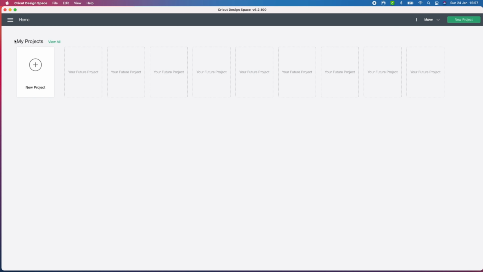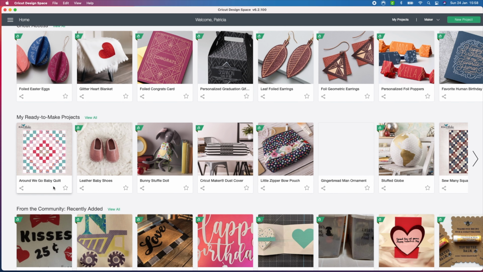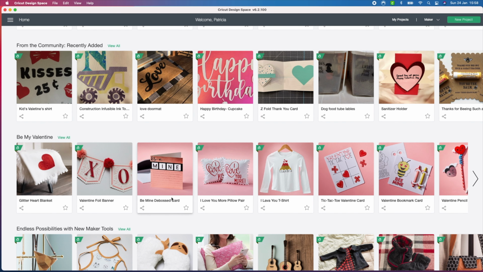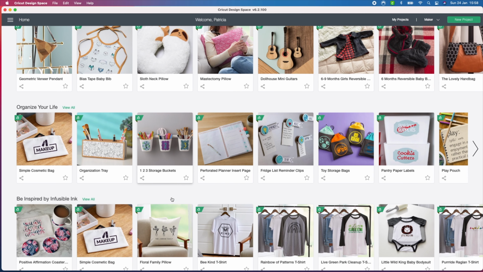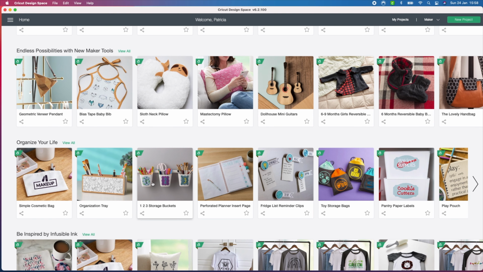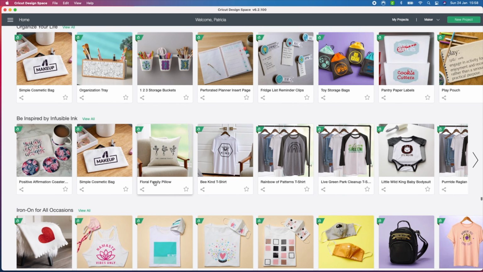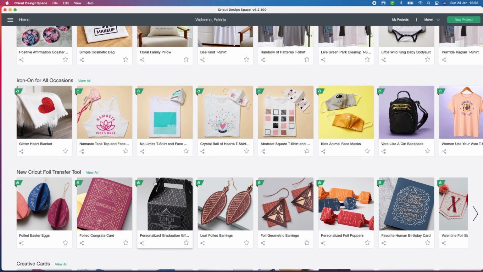So we're on my screen and we're in Cricut Design Space, and as you can see at the top there are my projects that I've been working on, and beneath there you've got all kinds of categories that you could choose from. So if you scroll down you get an idea. We've got Valentine, because Valentine's Day is coming up, which is where I decided to choose what we're going to put on this mug. So you can have a look through all those and see what things you can just load up onto your canvas and begin to work on.